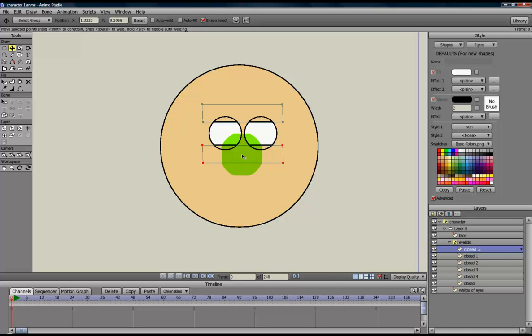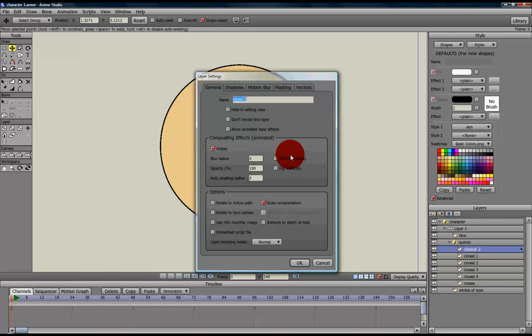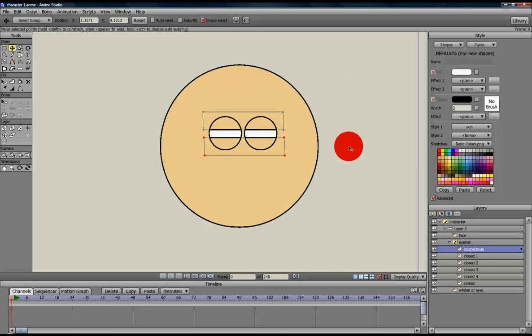So you can close both at the same time. We'll put them close together and then rename this, how about Suspicious. If you put his pupils in here, it will have a suspicious look to it.